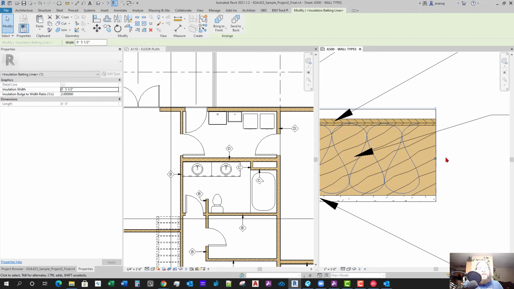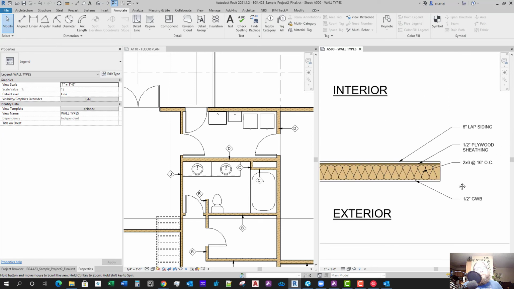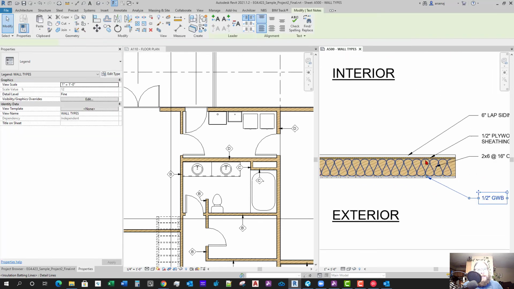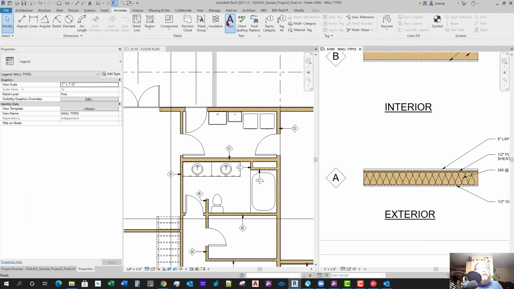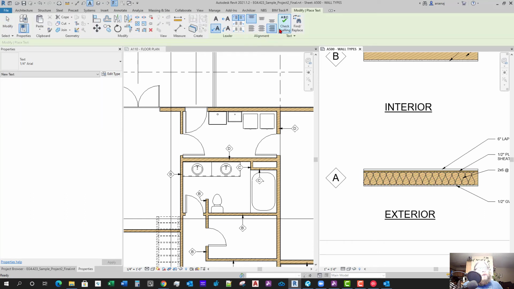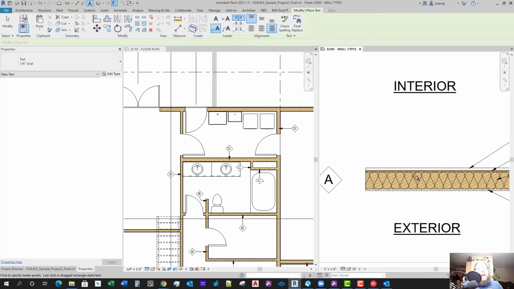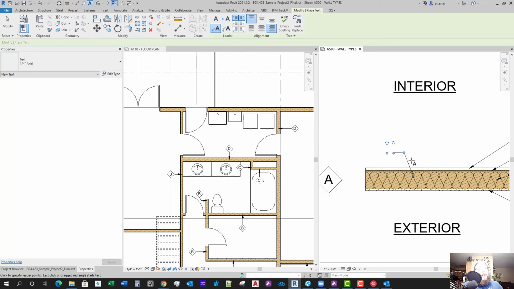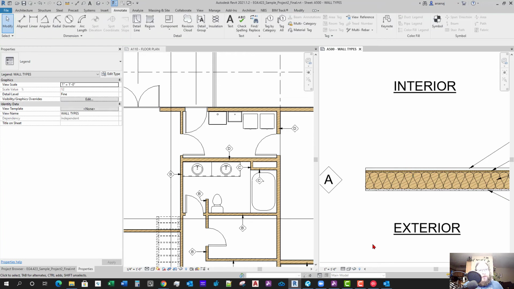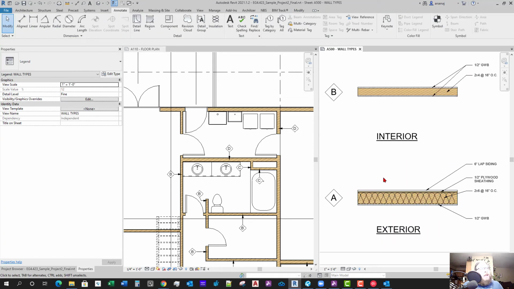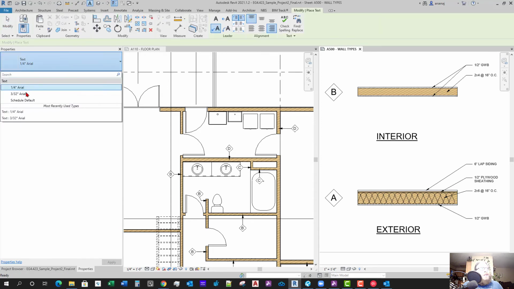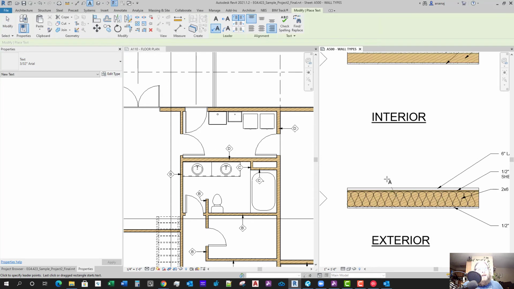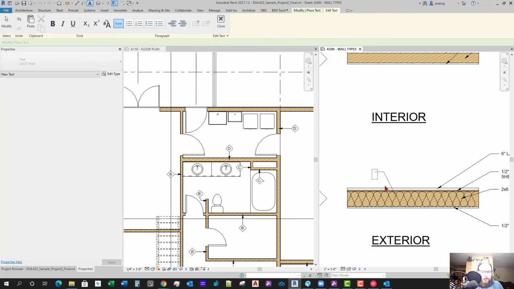Because you can't snap to these wall type legends, you just kind of have to eyeball it. And let's add a callout for insulation as well. So I'm going to go up to text, leader, and I'm going to put the alignment on this other side. Oops, I don't want that 1/4 inch text. I'm going to close, and then delete this layer. 1/4 inch text we use for this larger text. Change it to 3/32. And then we'll call it batt insulation.